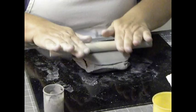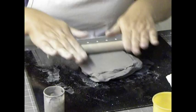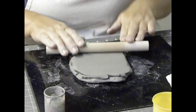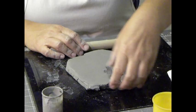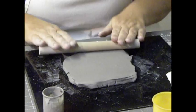That way I get the creases out on this side, as well as the creases on this side. This will be the base of your coil pot. You need to make it as even as you can, and the width that you want to make it is about the width of your little finger.